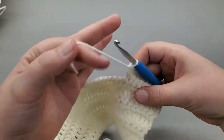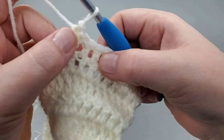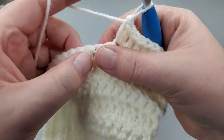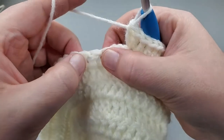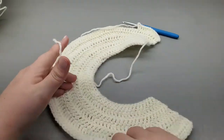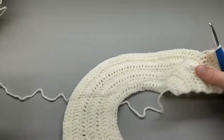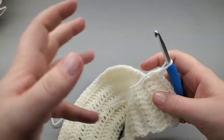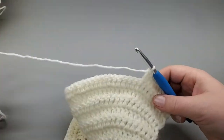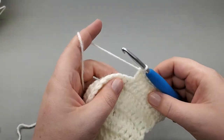Okay, so double into the next, double into the next, increase. Double into the next, double into the next, increase. Double in the next, double in the next, increase. Repeat that all the way around. And I will meet you here. And after that, we have one row to work, which is row 9, and we are going to make our little armholes. And then row 10 and on is the skirt of our dress. Yay! Okay, so get row 8 done and come right back.